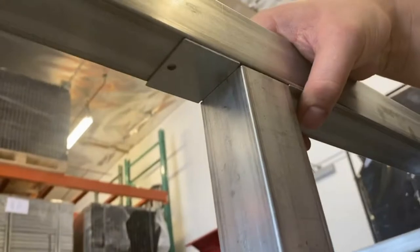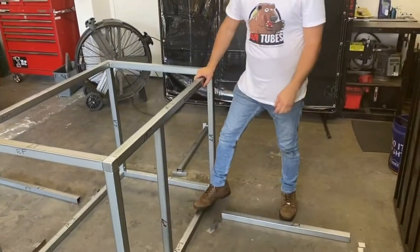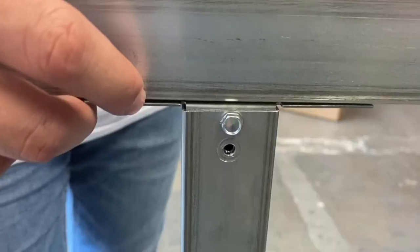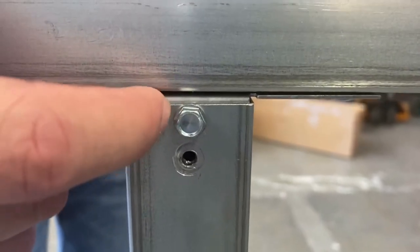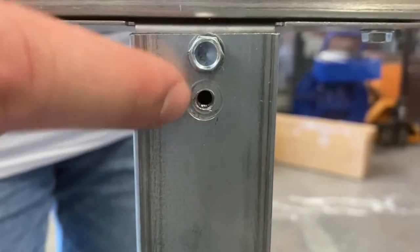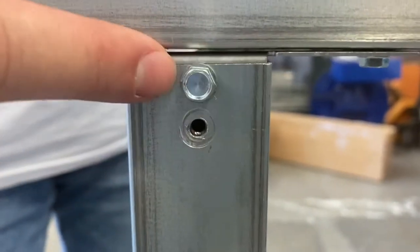There are different ways you can do that. One way is to flip the whole thing over once your vertical tubes are in place on the bottom — that makes it easier to screw in instead of drilling from the top. When screwing into the couplers, you want to screw in as close as you can to the edge of the tube. This hole here is a little too far from the edge — for maximum strength, go as close to the edge as you can, like this screw right here.